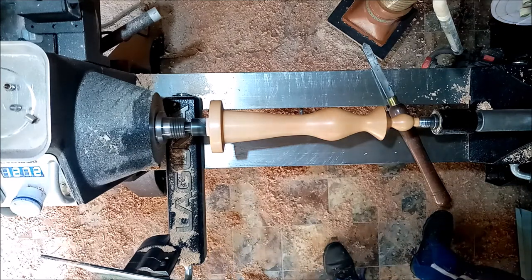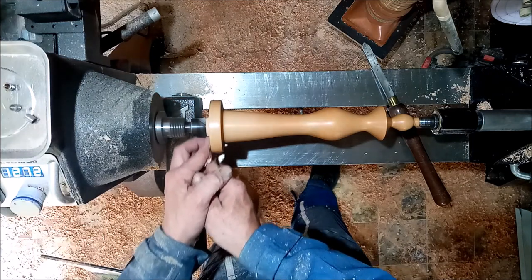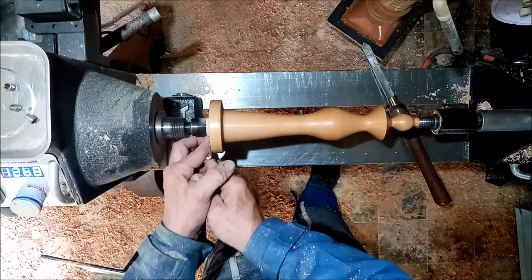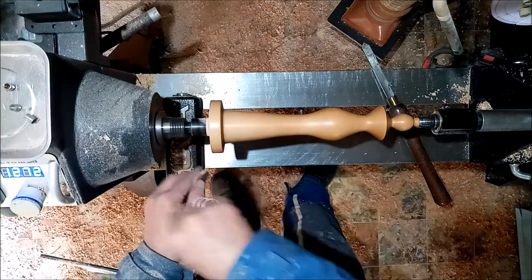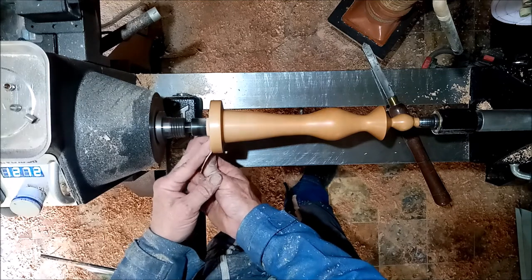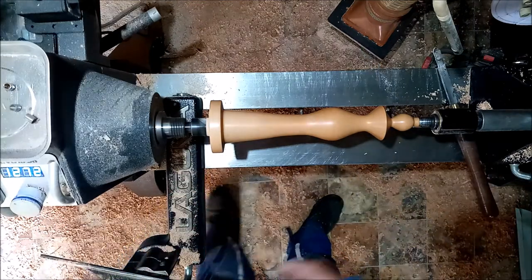Right, just give that a quick sanding now that everything's protected with wax. I'm just giving it a quick sanding while it's on the lathe, because when it comes off, that nub is going to have to be taken off, which means the whole base is going to have to be sanded again. But you can give yourself a little bit of a head start if you just do some basic sanding while it's on the lathe and running. It's a lot quicker. Now the heads.